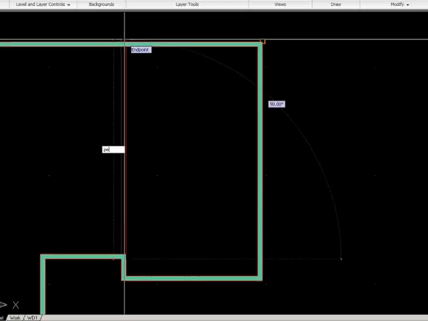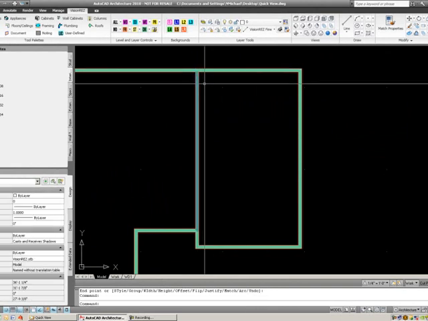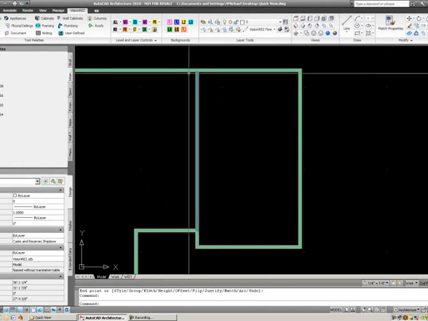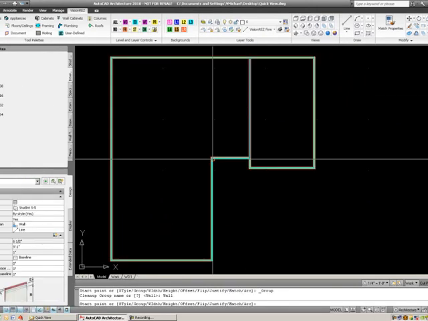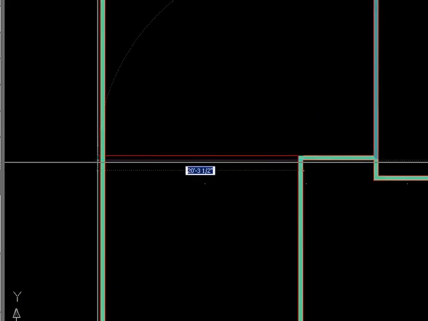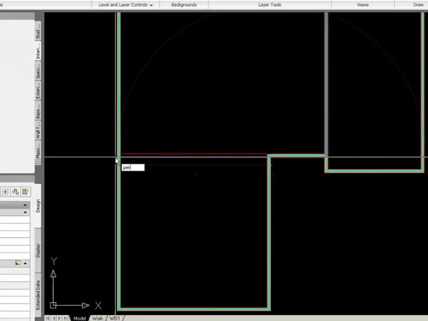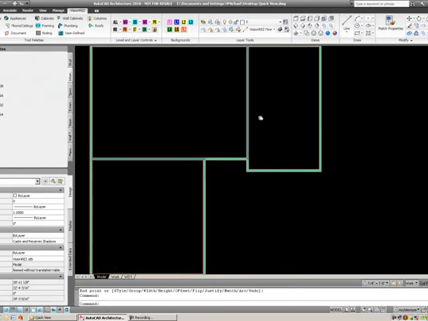I'll type in PER to make it perpendicular to this wall, and it's left select. And I will draw in this wall right here. Now if I wanted to draw another wall, I'd select this wall tool, select this endpoint button, that endpoint snap, and draw that perpendicular, PER, and I'll draw in that interior wall.